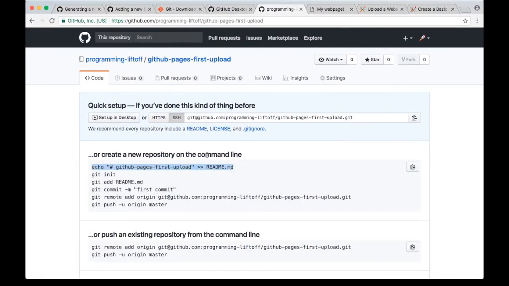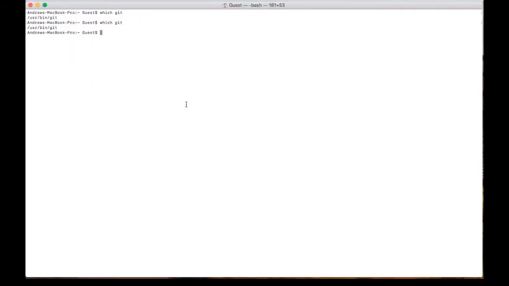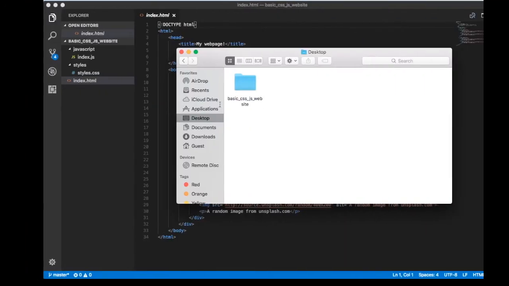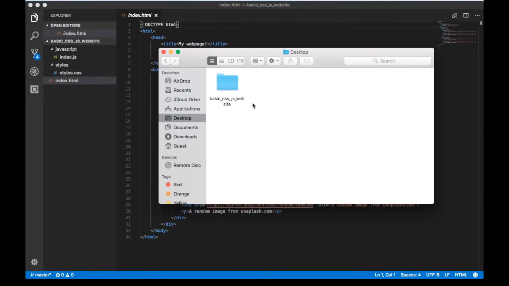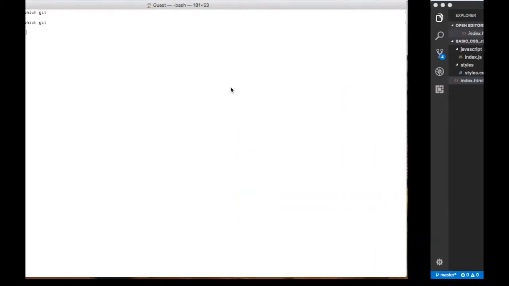Alright, so once you have Git installed, you're going to want to navigate to the directory where your website is. So if you open up, I have Finder on my Mac, it'll be Windows Explorer on Windows. You can see I have it in my desktop folder. I have my web page.